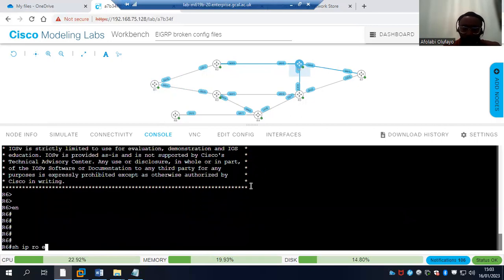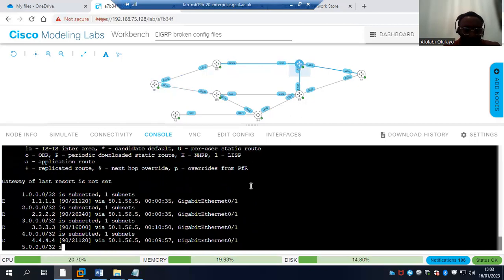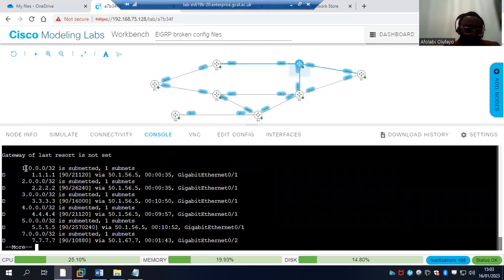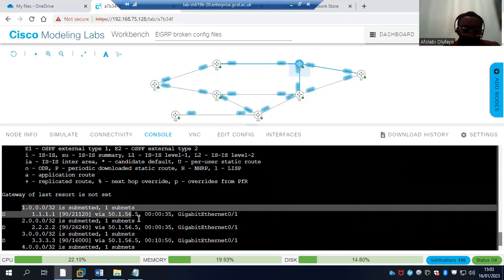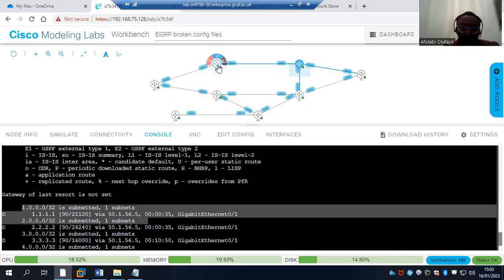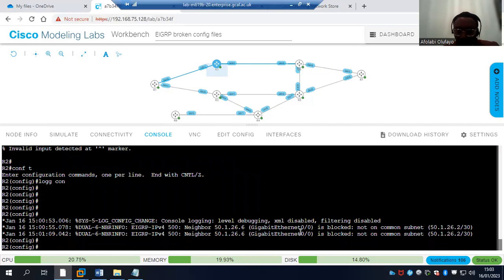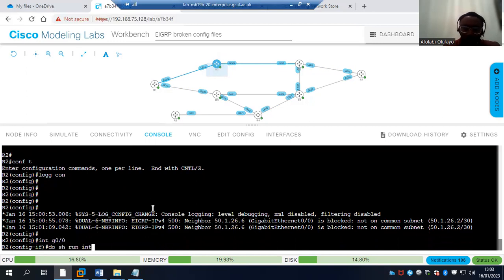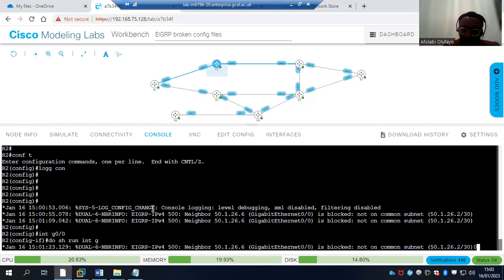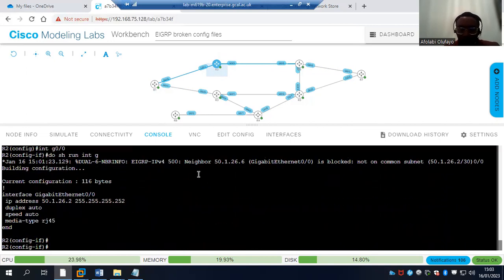Show IP route EIGRP. It's receiving only through router 5, not through router 2. So that means there's a problem on router 2. On router 2, it's telling me now that the subnets are different on the interface connecting to router 6. So I can go there, do show run interface gig 0/0 and correct that.